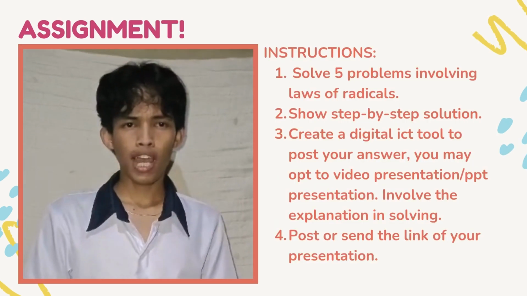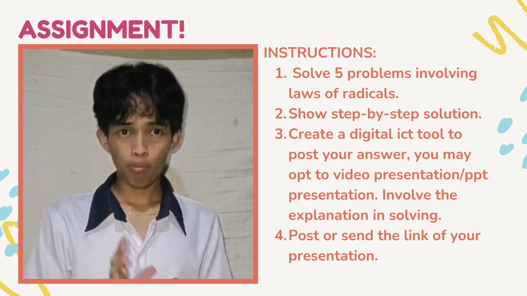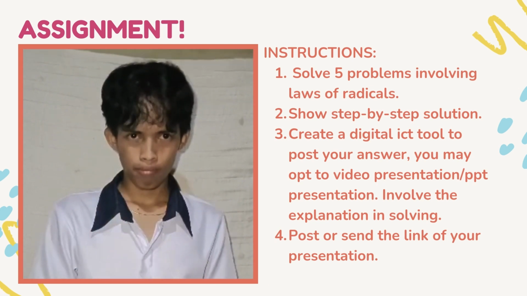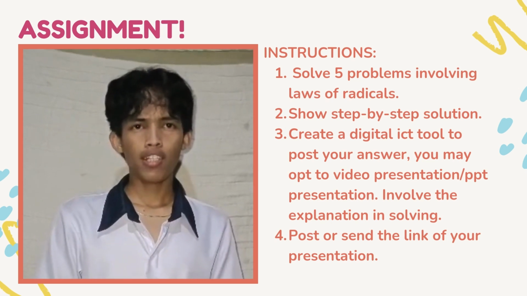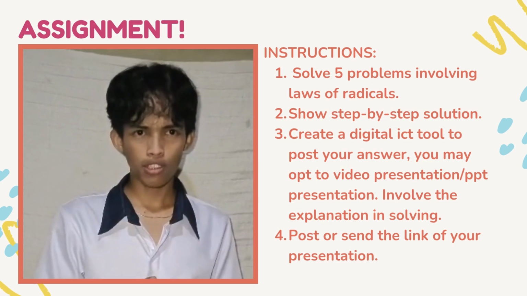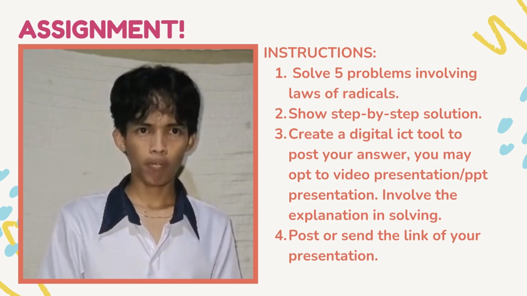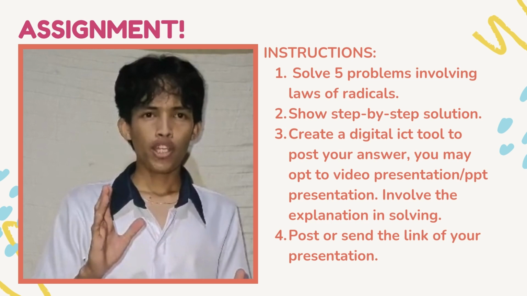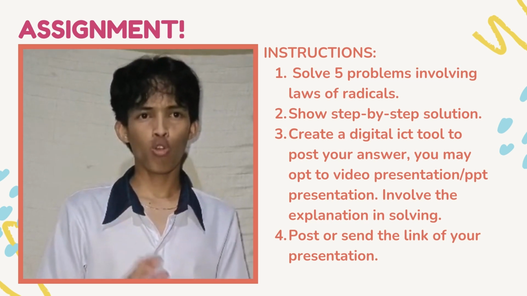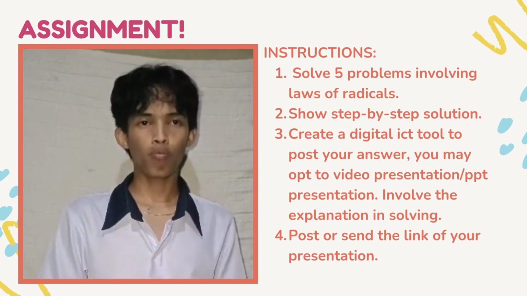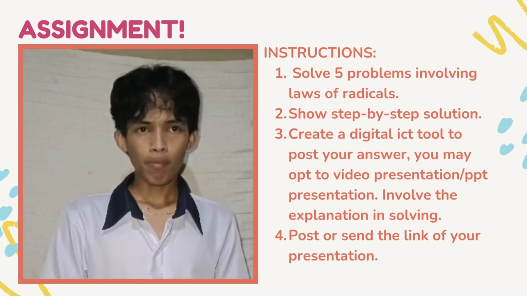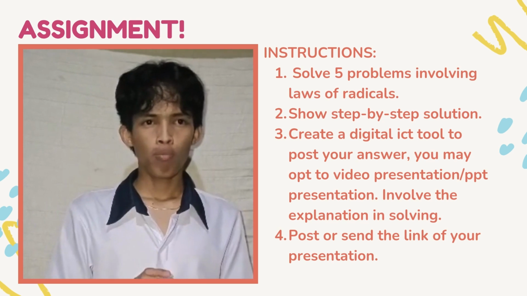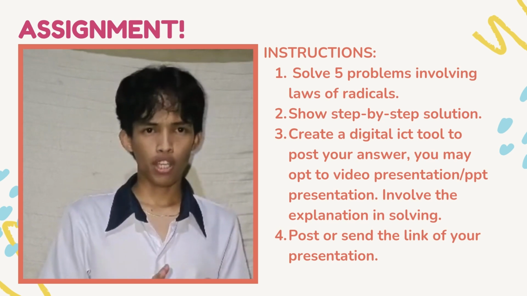So as for your assignment, class, solve 5 problems involving laws of radicals. Show step-by-step solution for each item. After that, create a digital ICT tool to post your answer or make a video presentation about it. It might be a PowerPoint presentation or any other type of ICT tool. Include also the explanation to make it clear. For submitting your assignment, make sure to post or copy a link of your posted video presentation.